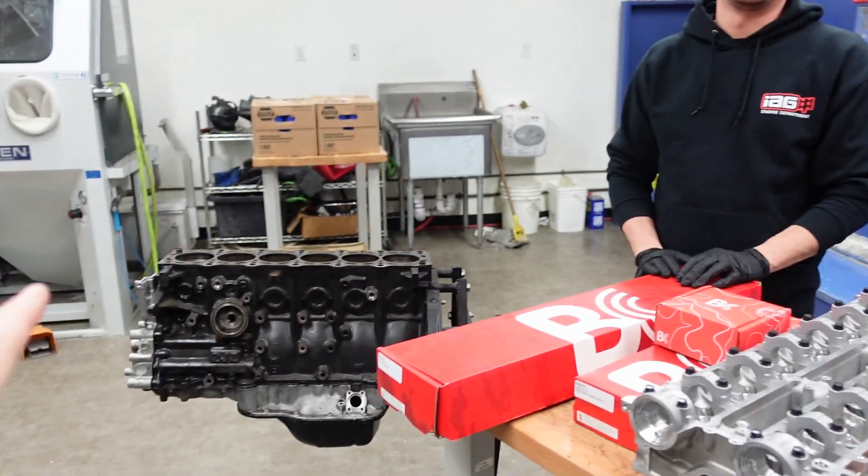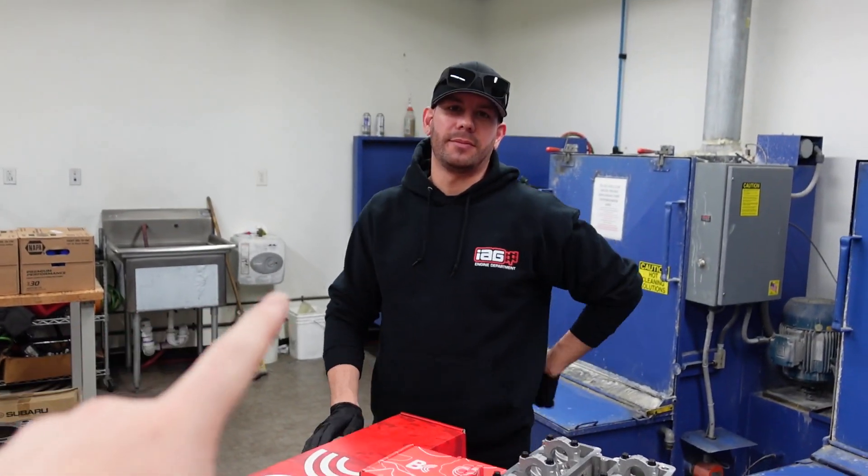Okay guys, so we're at the shop here now. Colton and Tom are actually talking, but we just brought everything in. I'm going to have Tom go over a few things really quick with you guys — kind of introduce himself and show you what we're doing here today. All right, so we've got the parts laid out and then we've got the real master here, Tom.